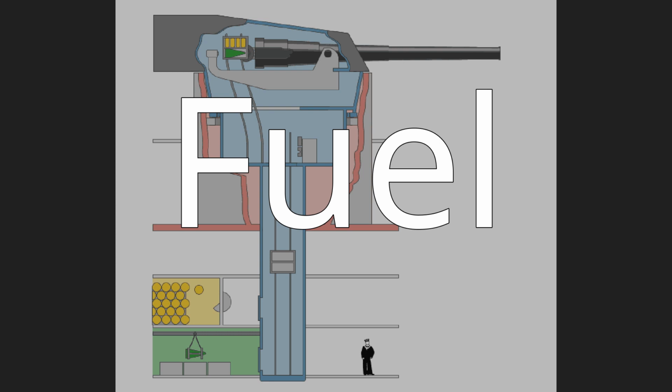It reduced smoke, making ships less visible. It could be fed into boilers automatically, rather than needing a complement of stokers to do it by hand. Oil has roughly twice the thermal content of coal. This meant that the boilers themselves could be smaller, and for the same volume of fuel, an oil-fired ship would have much greater range. These benefits meant that, as early as 1901, Fisher was pressing the advantages of oil fuel.